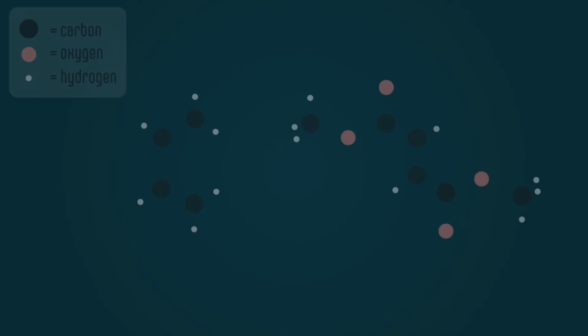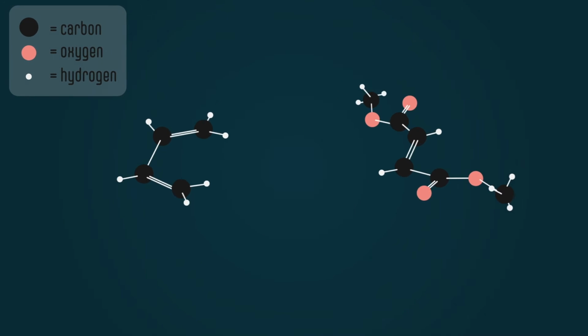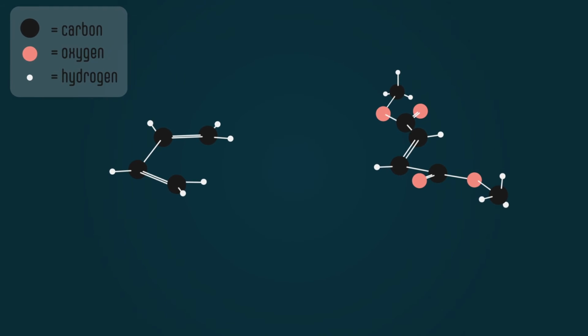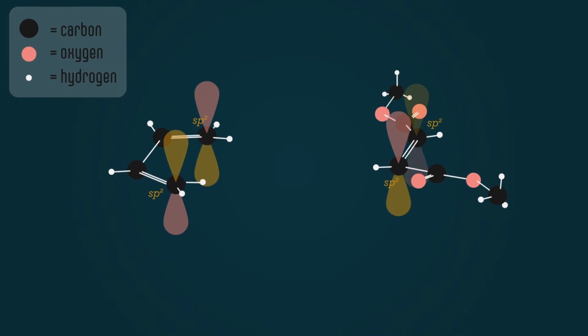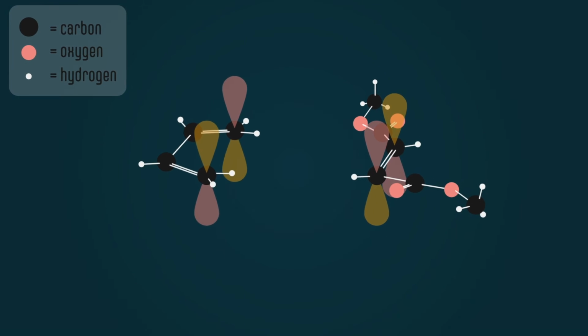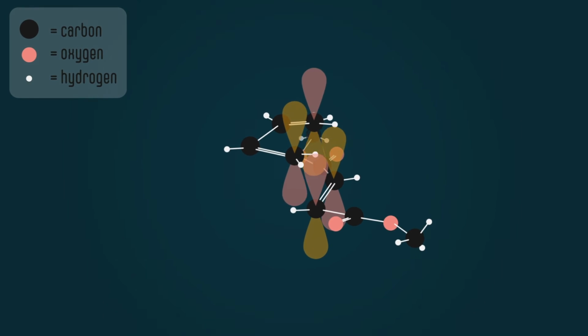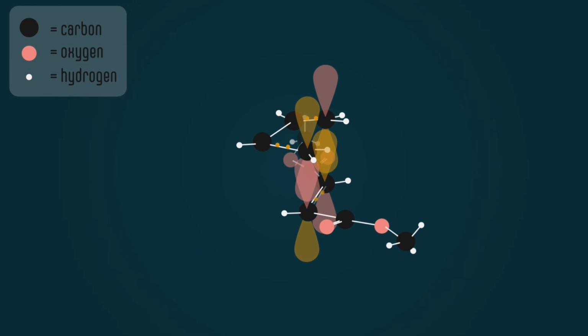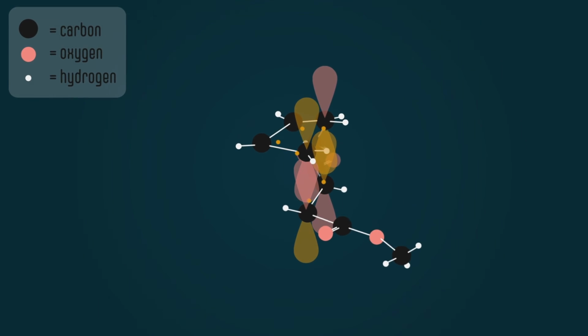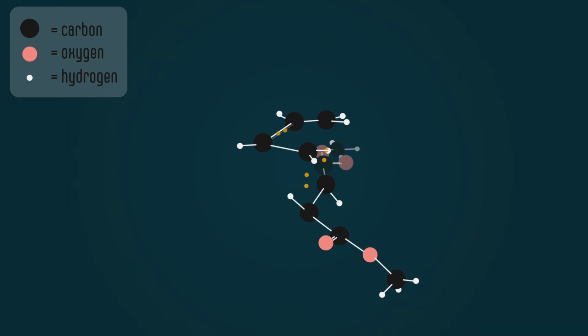Now we will consider the same reaction using a trans dienophile instead. Again, we will shift our perspective and take note of important sp2 carbons in the molecules. The unhybridized p orbitals overlap, allowing electrons to move to form new bonds while breaking old ones. Notice how the ester groups bend as the electrons move.